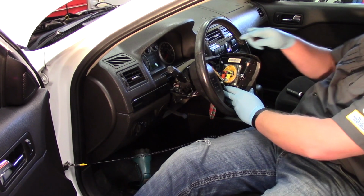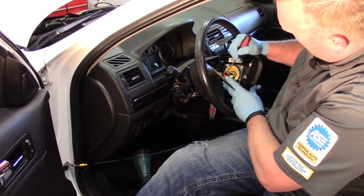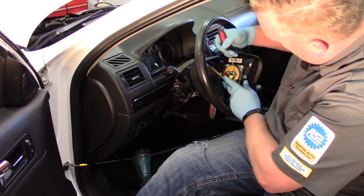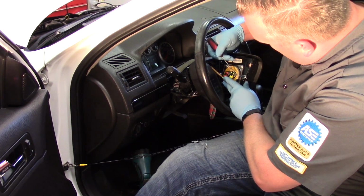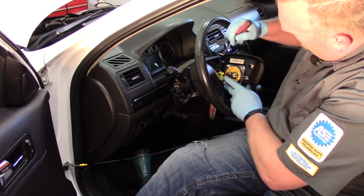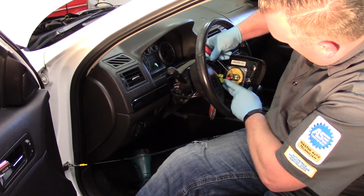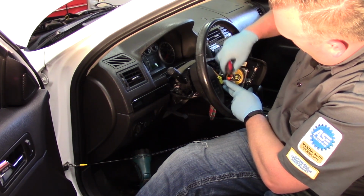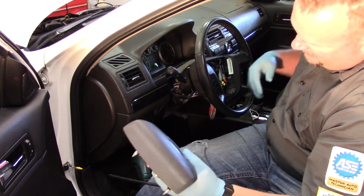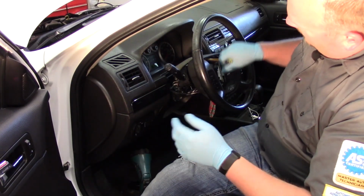Now I need to take a little 90-degree pick and release the locks on these connectors here. These are locked in place, so we don't want to just snap them off. So very carefully, I'm going to lift that lock up there, and then that's going to release the connector. And you can see they're color-coded for our convenience, so we put them back in the same place. There. Now my airbag is off the vehicle and out of the way.